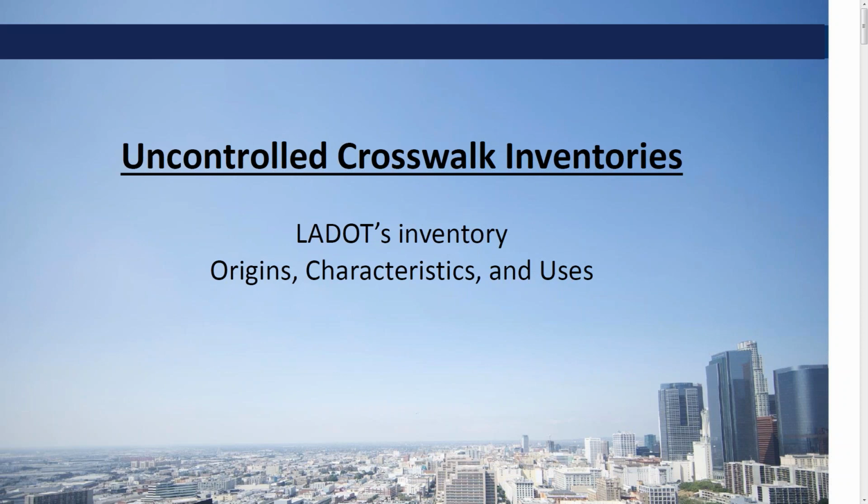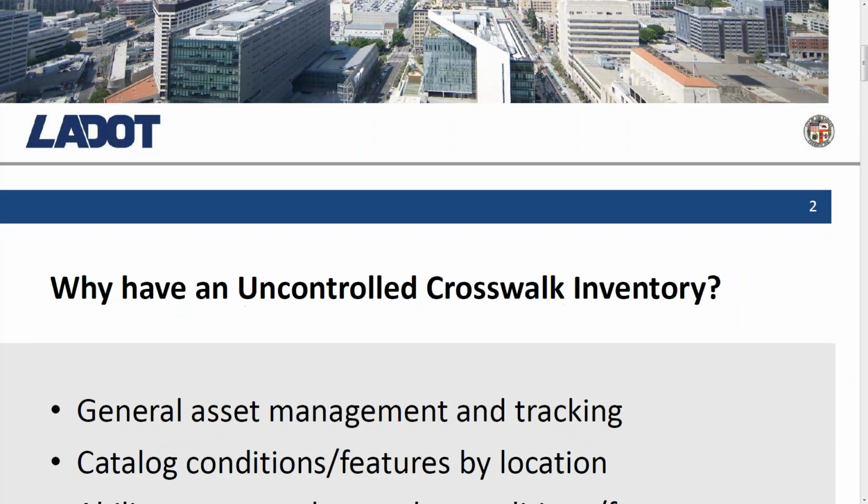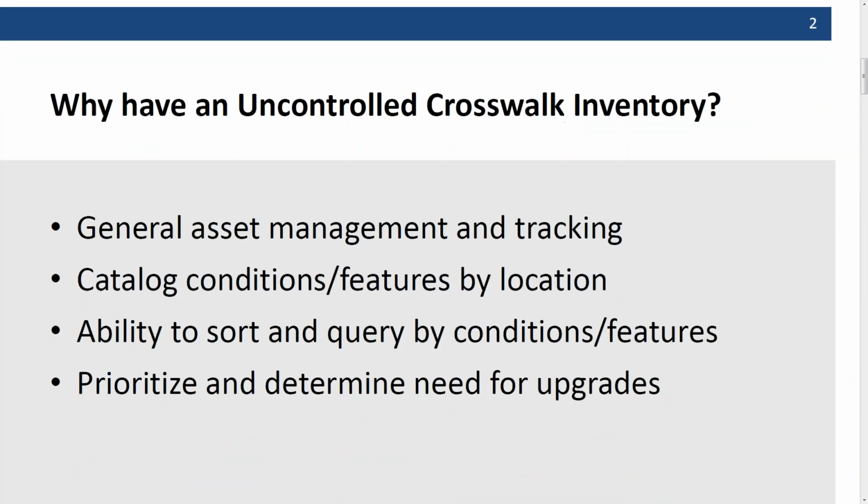Thanks for having me. I'm here to build off of that previous presentation from the folks from Florida to talk about the City of LA's uncontrolled crosswalk inventory. I'll talk a little bit about the genesis of it, how it came about, some of the features and characteristics of the inventory itself, and then some of the ways that we use it to essentially prioritize and look for improvement opportunities. Great. Get into it here.